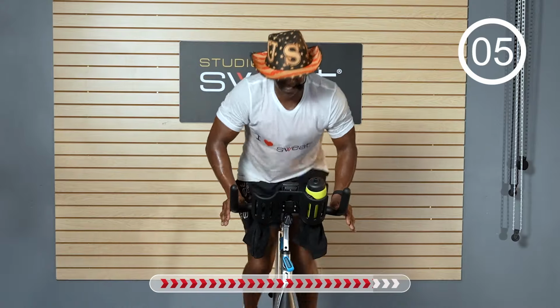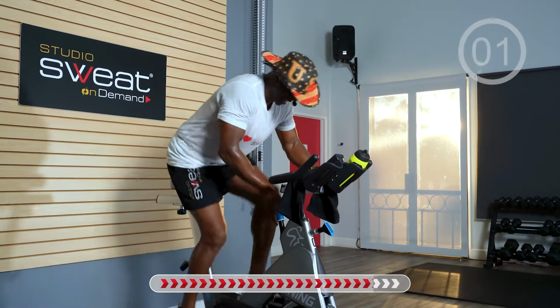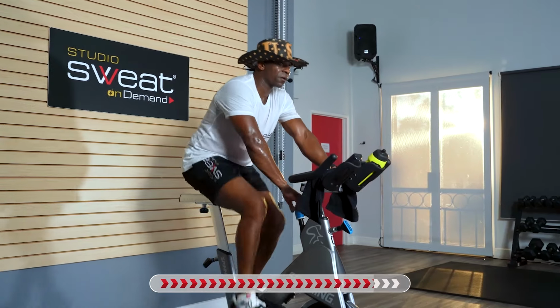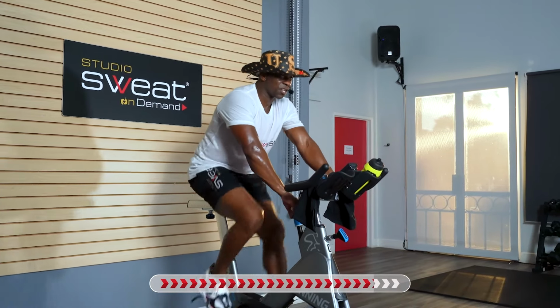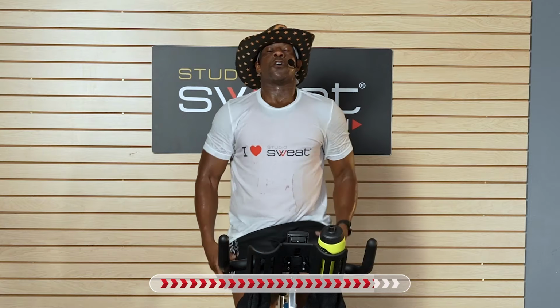It's almost over now. 3, 2, push into the seat. Lose it all, but keep the pedals moving slow as you're losing all the resistance. Keep the body moving. Keep the legs working.